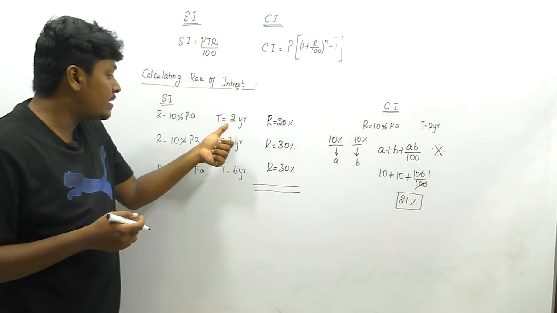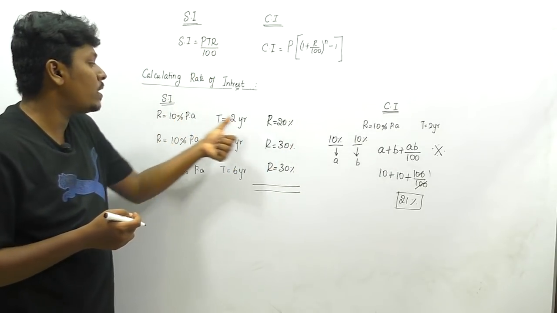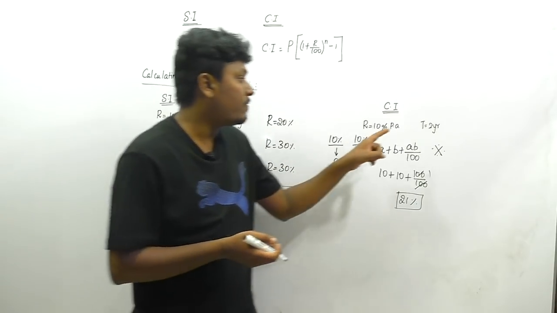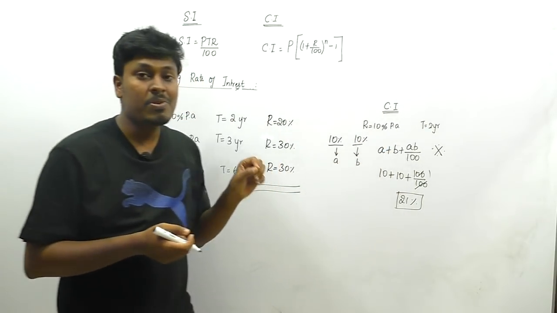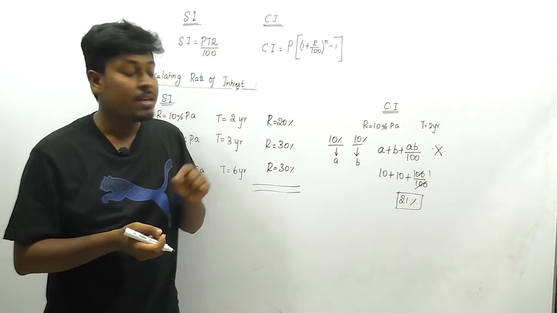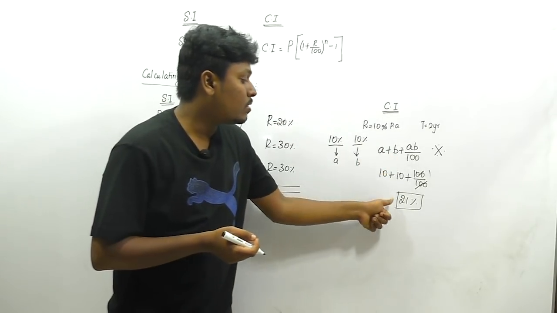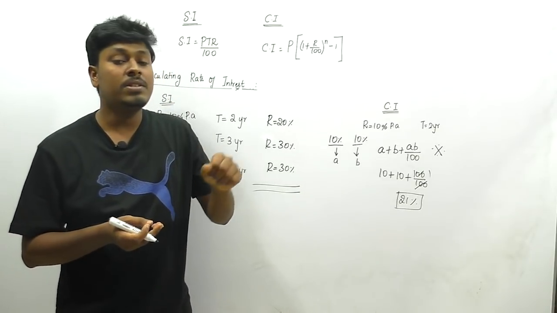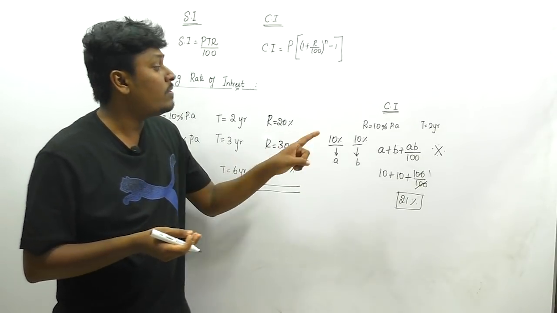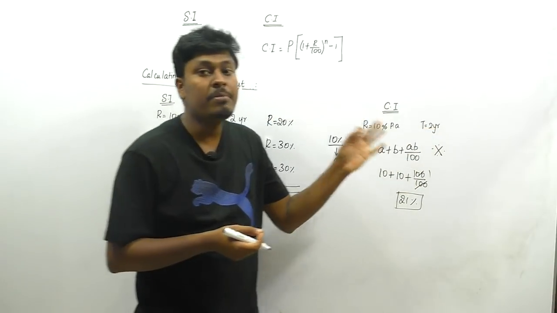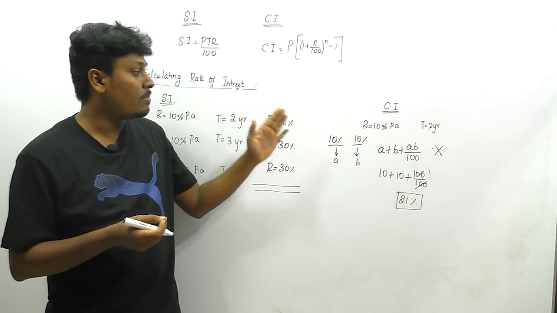Remember that if it is simple interest, we can directly say that 2 into 10 is 20%. But if it is compound interest, we can't say 2 into 10 as 20%. By using this simple formula, that is simple logic, we can calculate the 2 years as 21%. And most of the students will ask me one thing: what will we do if the rate of interest is 10% and the time duration is 3 years? What sort of formula can be used here?